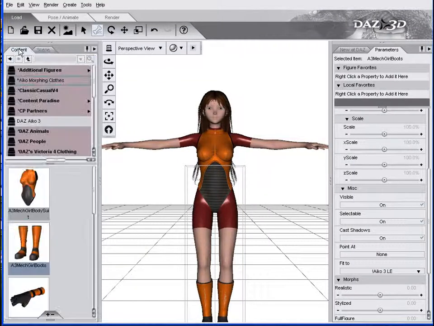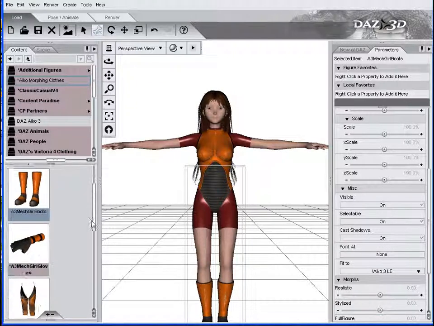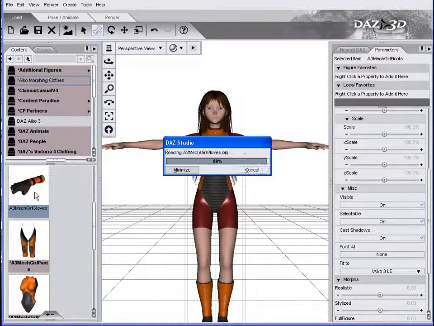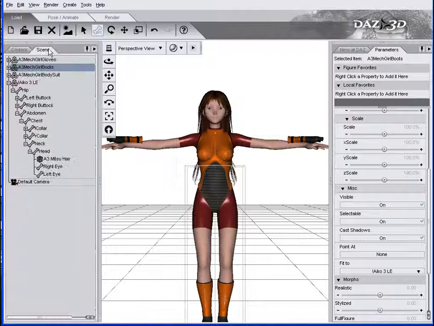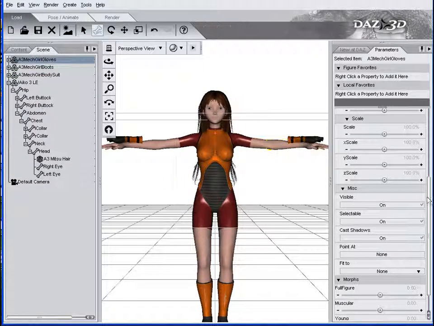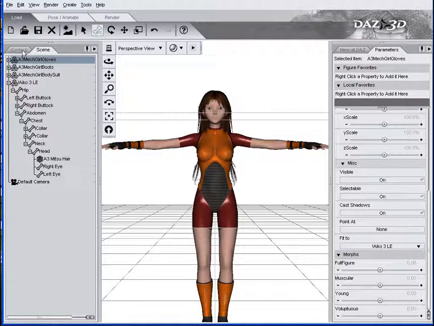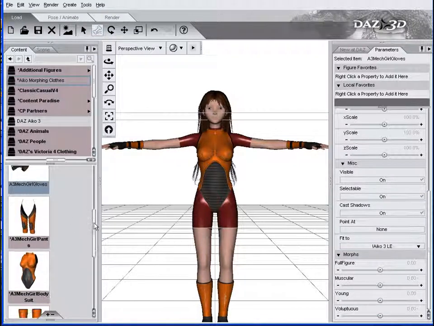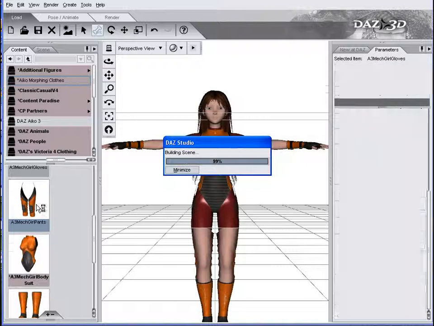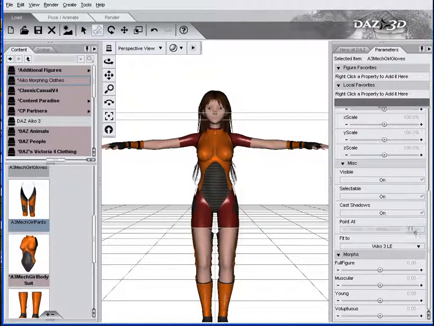So we'll just go back and do that for all of the rest of these clothes. The gloves, and you just have to go in there and click on everything and always fit it to her. There they are appearing back there.